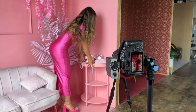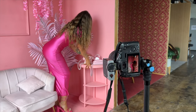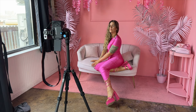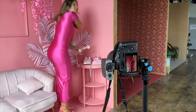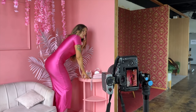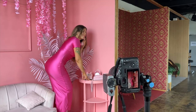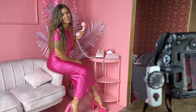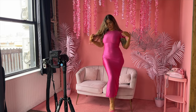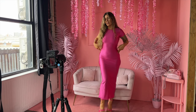For posing, I was trying to be super over the top. I was trying to do poses that would elongate my legs. The majority of the time I was shooting at the 24 to 35mm focal length because I think it just works better for me. I did shoot some photos at 50mm as well, however I kind of prefer the wider focal length as it distorts things in the right way when set up correctly. A lot of the time I was trying to keep my legs closer to the camera to elongate them. I'm 5'9 so I don't really need it as much, but I like the look.